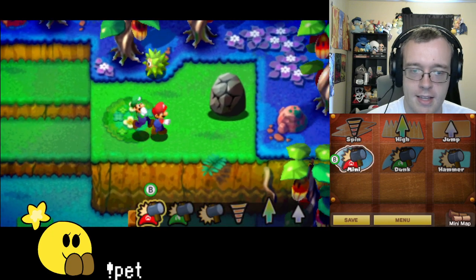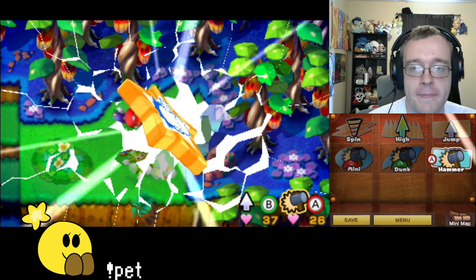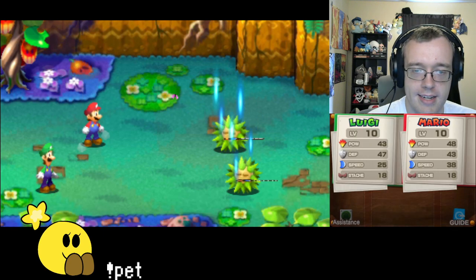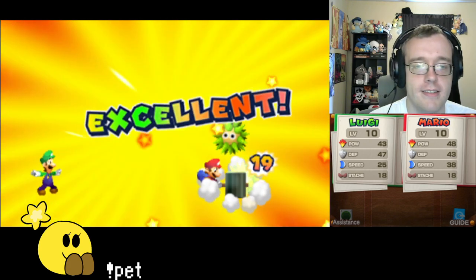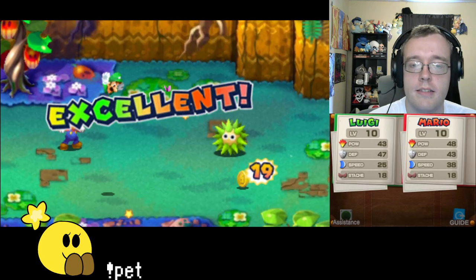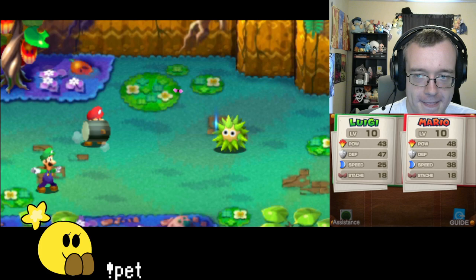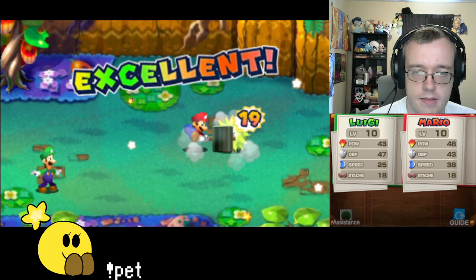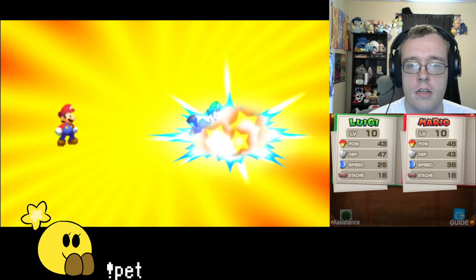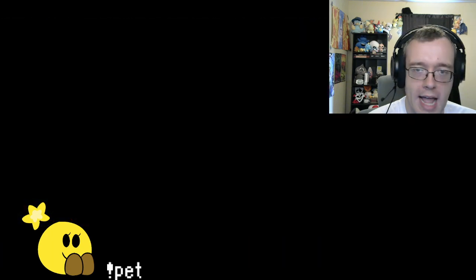I see him. Stay away from me. I mean, probably one good hammer hit knocks them out of their spiny form anyway. Yeah, nothing seems to indicate if they're shiny or not. There he is. Embarrassing. Excellent. Oh yeah, absolutely no XP whatsoever.